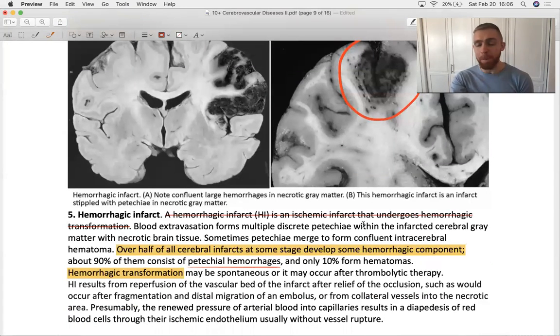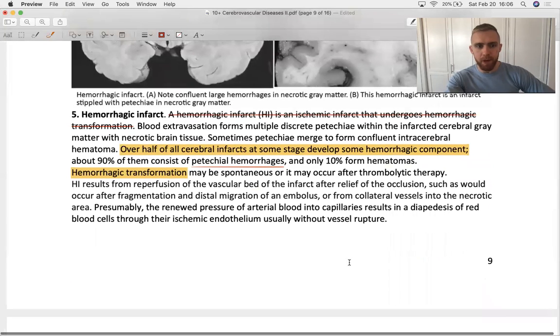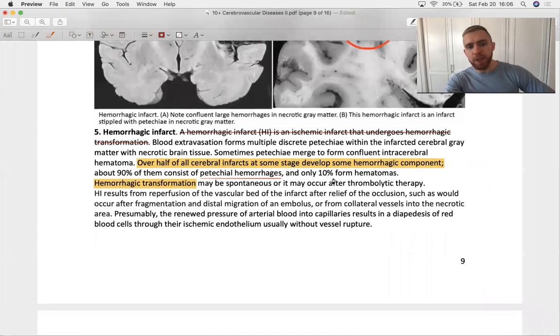And the big word here is petechial. They want you to know petechial corresponds with this reperfusion injury, or this pale to hemorrhagic transformation. So hemorrhagic transformation might be spontaneous, or it could be after you bust the clot. It could be spontaneous because your body's got some built-in thrombolytic proteins that remodel clots if they're not supposed to be there. That's called hemostasis, which is the balance of components in your blood, pro versus anticoagulants.